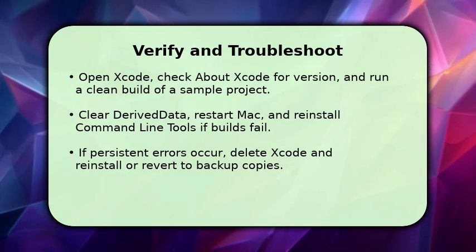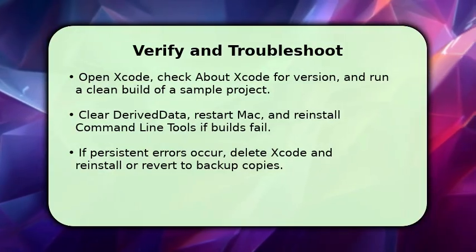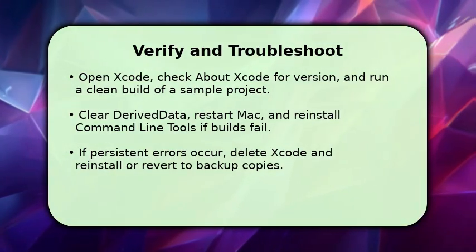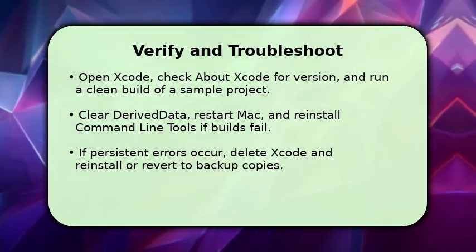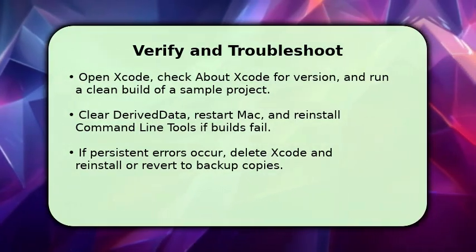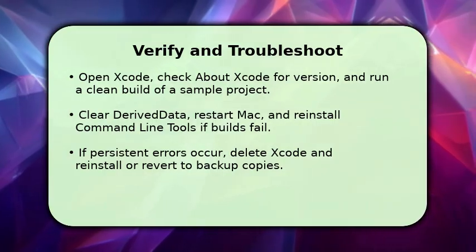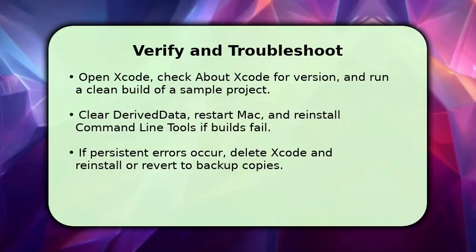To finish, open Xcode and confirm the version in About Xcode, then perform a clean build on a small project to verify toolchains and simulators. If builds fail, clear derived data and restart the Mac, then reinstall command line tools and rerun xcode-select. Make sure signing identities and provisioning profiles are intact.